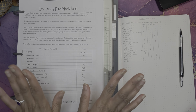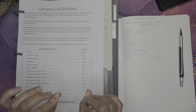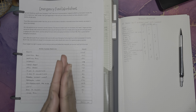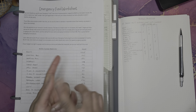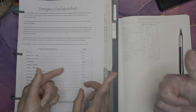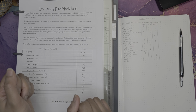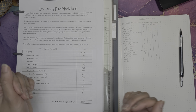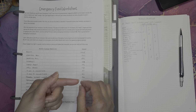And let's be real here. There's a reason why this channel is called Wicked Stepmom Budgets. I have no legal responsibility for these children. They are not my children. They are his children and his responsibility. So he needs to cover that. Yes. Period, point blank, end of story. I am stability, but he is their dad.